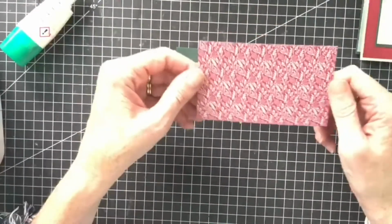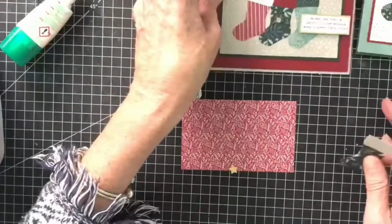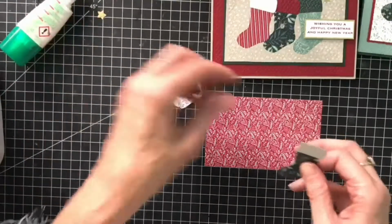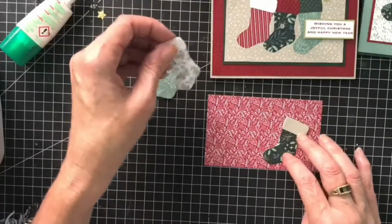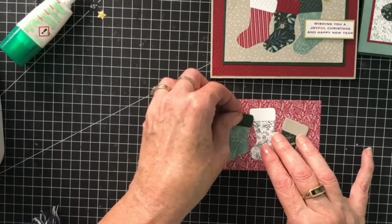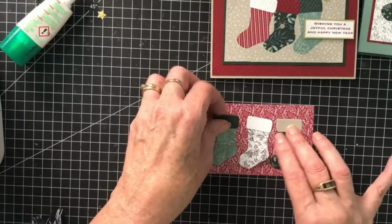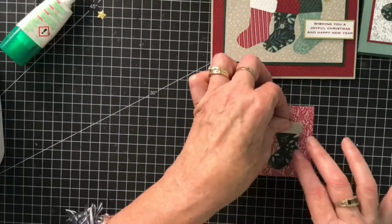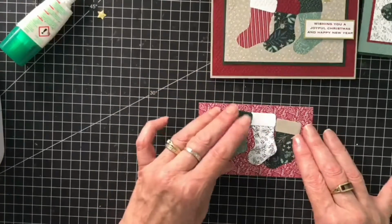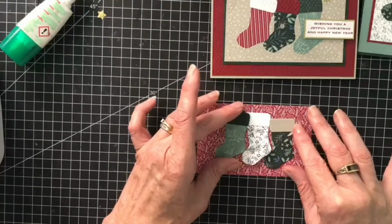Then I've got some designer series paper. So let's move that down a bit and then I can put the card there. Then you can see what I'm trying to create. So we're just going to decide which way we would like our stockings to go. You can have them just in a line like so, or as I've done before, just having them slightly joining each other. So I think I might do it like that.